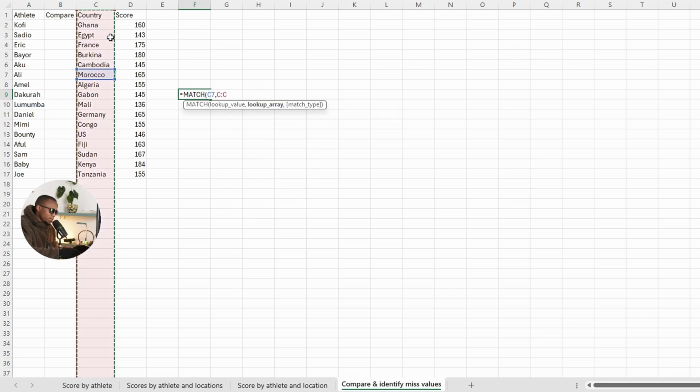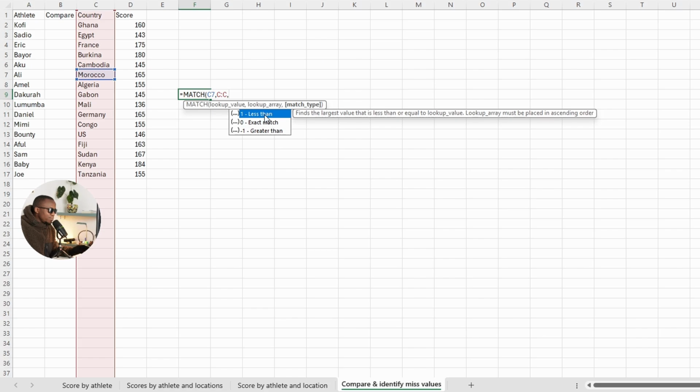I put comma. And then it's asking for the match type. If I put 1, it means a location less than or equal to the value. If I put 0, then it's the exact value. If I put negative 1, it's greater than the value.